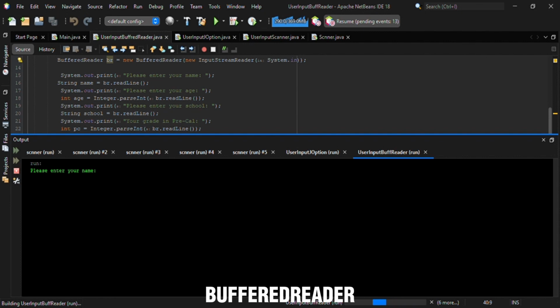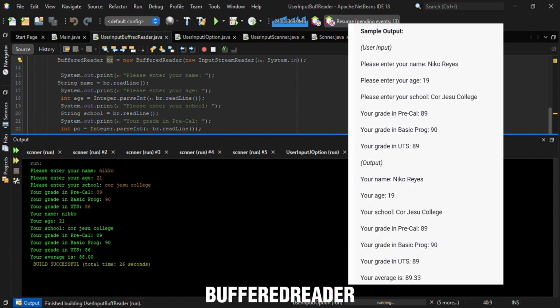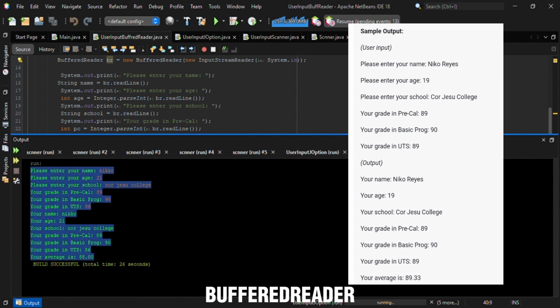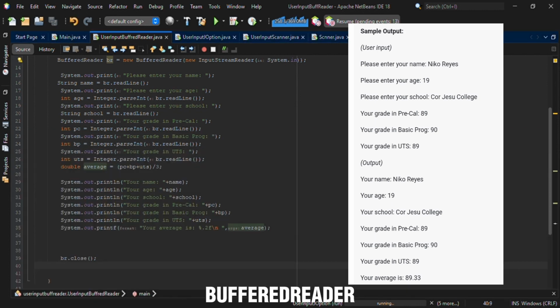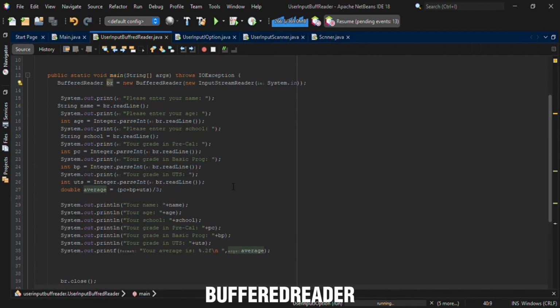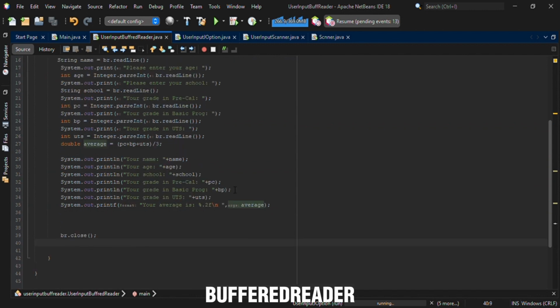Try to type here. Age, school, course. Then your grades 90, 90, 86. So here, it is the same as the output in the example. So that's it for the use of BufferedReader. Thank you.